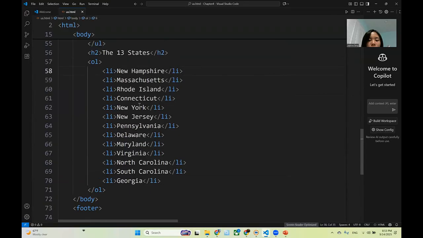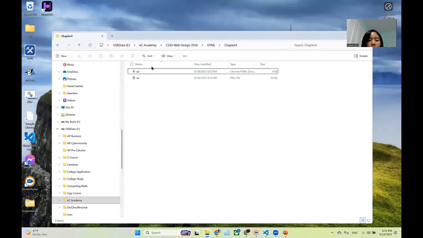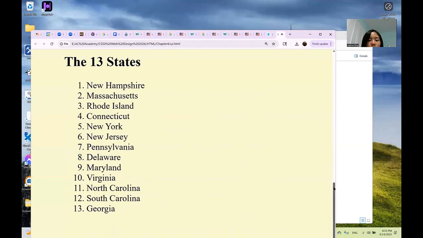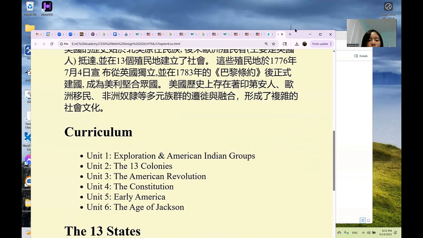So we do have certain states, and we list them using these items. And finish that. Let's actually open it one more time. So now it comes with the ordered items with numbers. The previous one is unordered, so you use the bullet items.